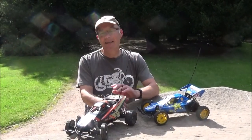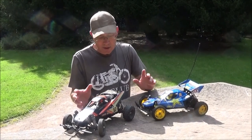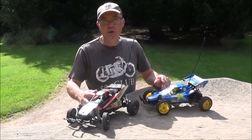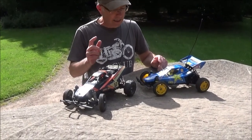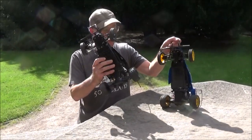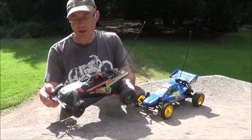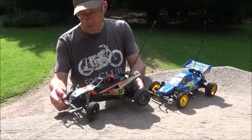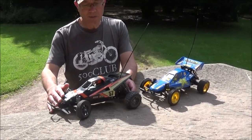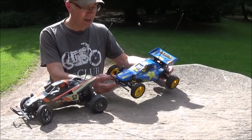Hiya. And today we've come down to the park with two of Tamiya's cheapest cars, haven't we, Rob? We have. So we've got the Grasshopper 2, Black Edition. It is. And we've got the Rising Fighter, and they're both on the same Grasshopper 2 chassis? They are, yeah. So this one comes with oil shocks, doesn't it, mate? It does. Which is pretty cool for the price. I say it's one of the cheapest kits. This is actually, I think, the cheapest 1/10 kit they do, isn't it? I think so, yes, mate.